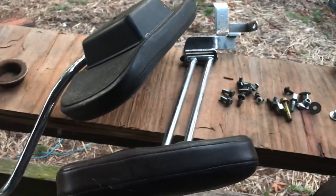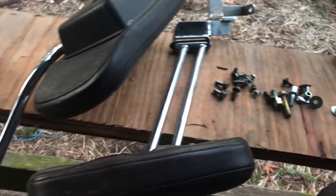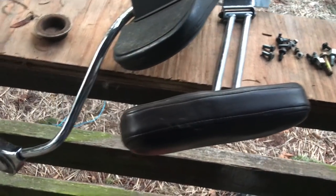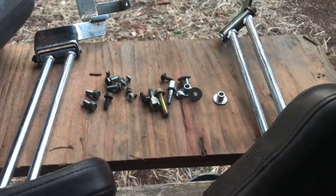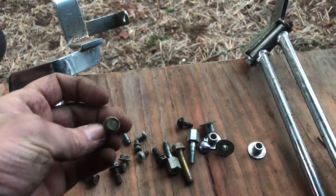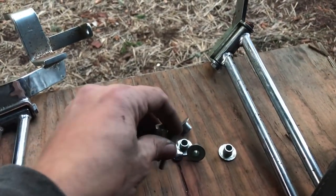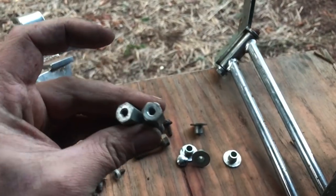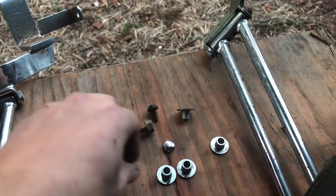So not too bad. This is what I ended up with extra after the bike was put together. Now I can say I've had worse, but honestly, this don't even belong to the bike. That's for a Yamaha. And these are also, because it has its own armrest deals built in. They're integrated. All these, I don't know where these would go on it. Couldn't find it, so they don't go there. Same with this. These are like adapters for mirrors or something. Don't go to that bike. These spacers don't go to that bike.